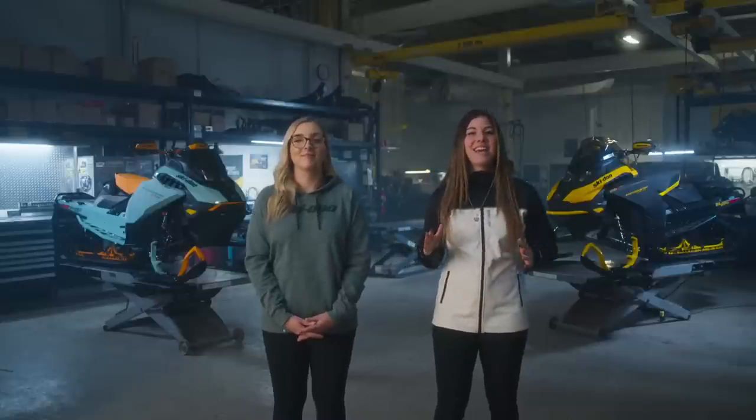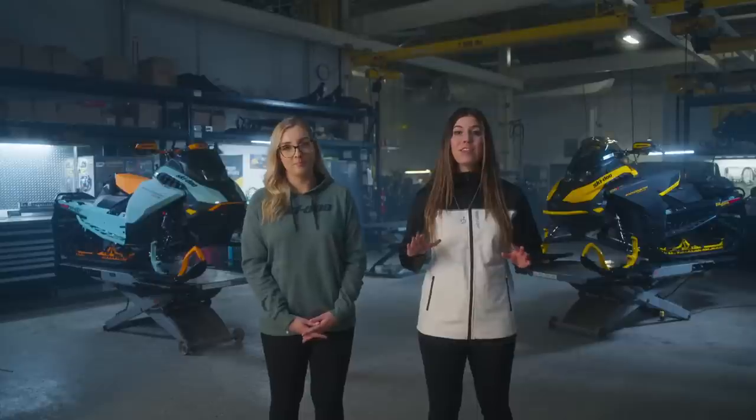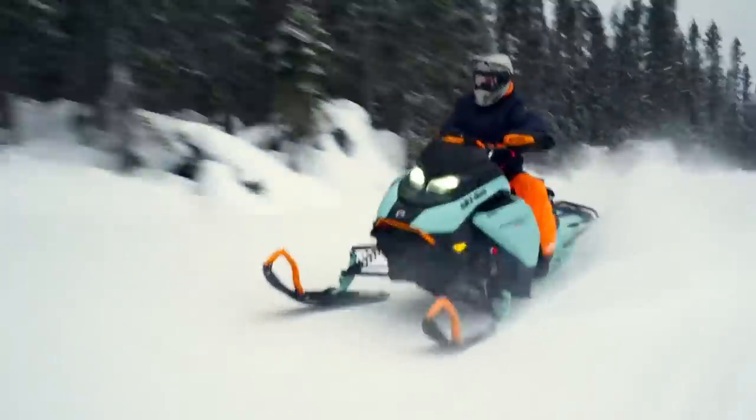What does that mean for you as a rider? Fewer rope pulls mean you've got more energy to spend exploring the backcountry or racking up the miles on the trail. We take that energy saving a step further with one of the more hidden features riders will appreciate most — the new rack steering system. Taken right from the development of the Ski-Doo race sleds, it really reduces feedback through the handlebars in rough terrain as well as rider fatigue. Most importantly, the rack steering system gives you pinpoint control for a precise, confident ride all day in any terrain, especially on the trail.